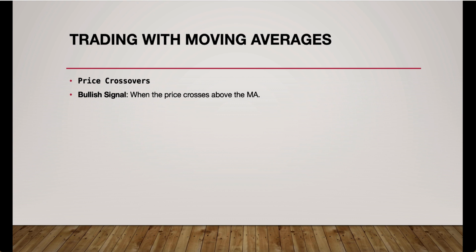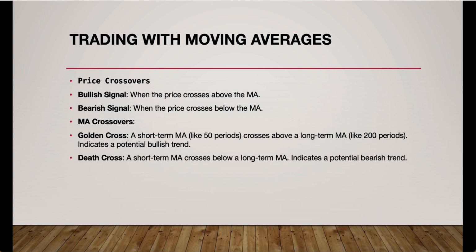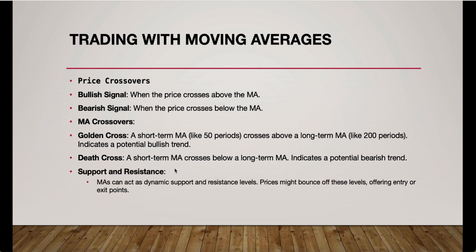Again, we can trade with price crossovers. They can be a bullish signal when the price crosses above the moving average. It could be a bearish signal when the price crosses below the moving average. So like I was saying, guys, if the 50 period crosses over the 200 period upwards, it could be a golden cross, meaning it could be a buy. And the death cross is obviously if the moving average crosses below the other moving average, and then that becomes a death cross, meaning it is a sell, like I've shown you an example before.